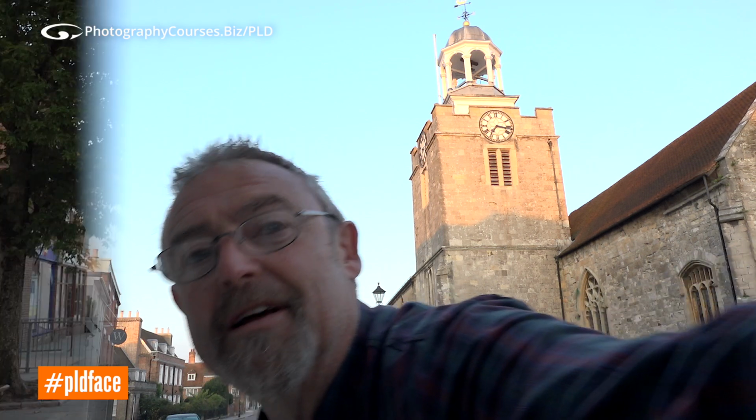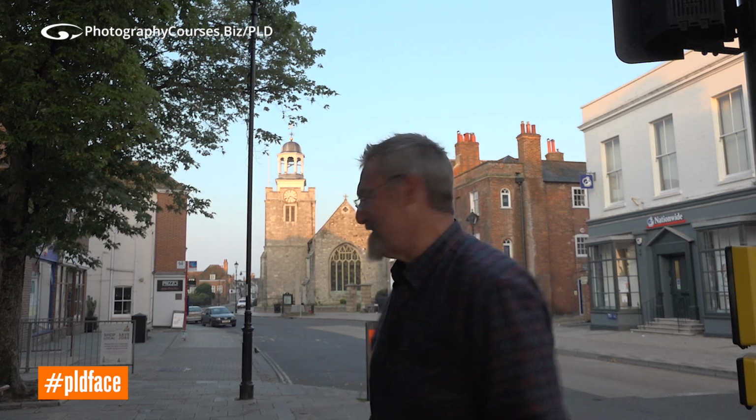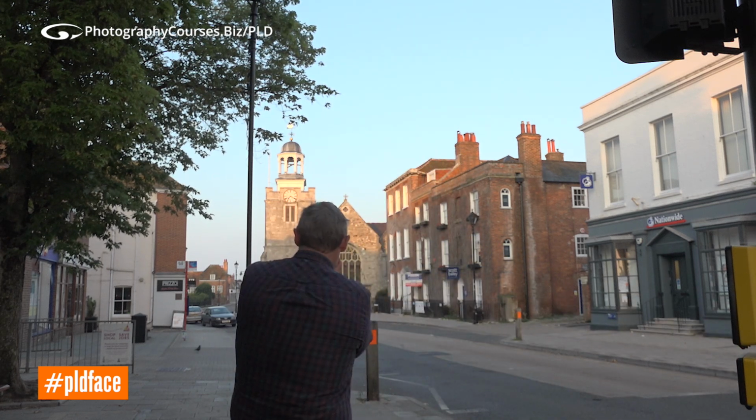I'm going to go back up the street. We'll have one more go from up there, framing it with the leaves, see how that works out. You've got to work really, really fast when you're doing this because the light is changing fast. We've got tons of blue going on up there, but I wish we had a few clouds. It's always the way. Now let's try that idea again, using the leaves.